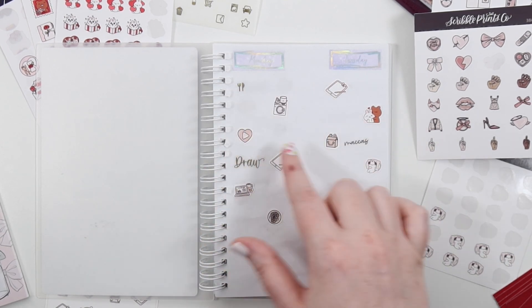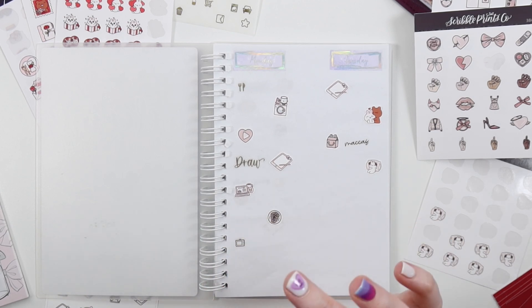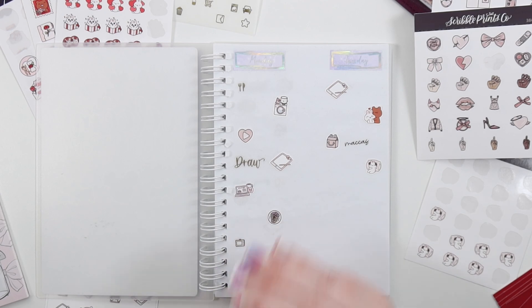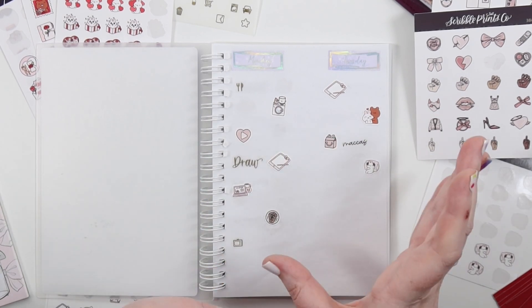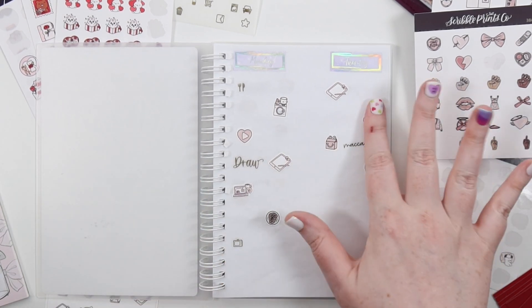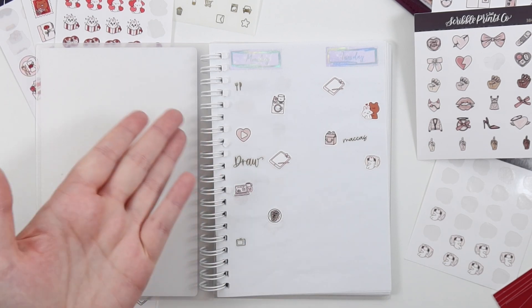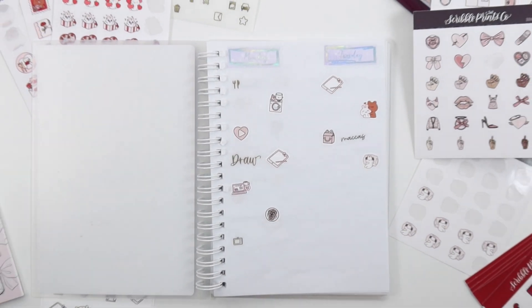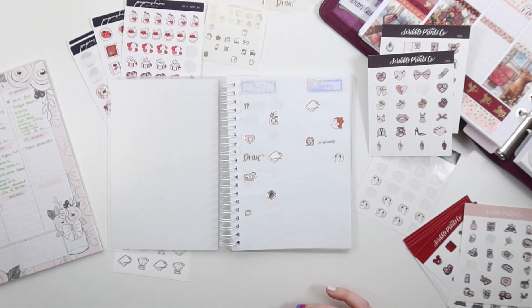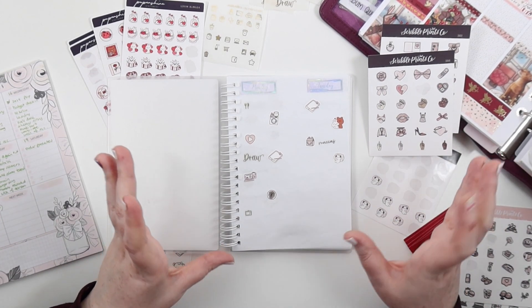Sometimes I have to adjust depending on how many labels I can fit into my boxes during the week — you have to be flexible, and not everything makes it in. Sometimes I have to put in something new while filming the actual 'plan with me.' But this is mostly what I get done. It lets me have all my stickers around me, which is not easy to do when actually filming the plan with me.